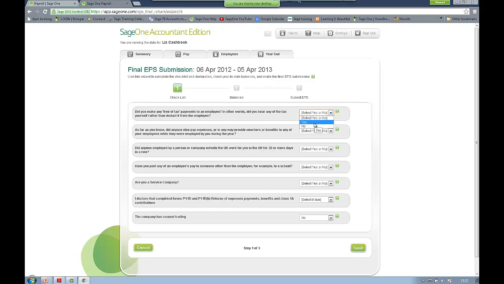Did you make any tax-free payments? Did anyone else pay expenses? Anyone outside the UK? Paid any employees pay to someone other than the employee? Service company? Declared that forms P11D are not due, and the company has ceased trading.